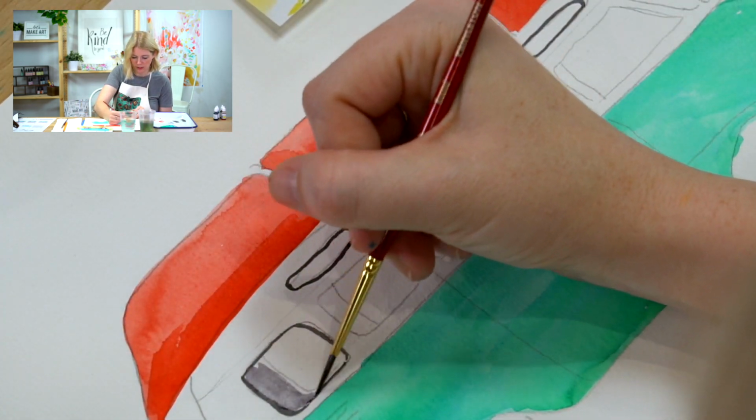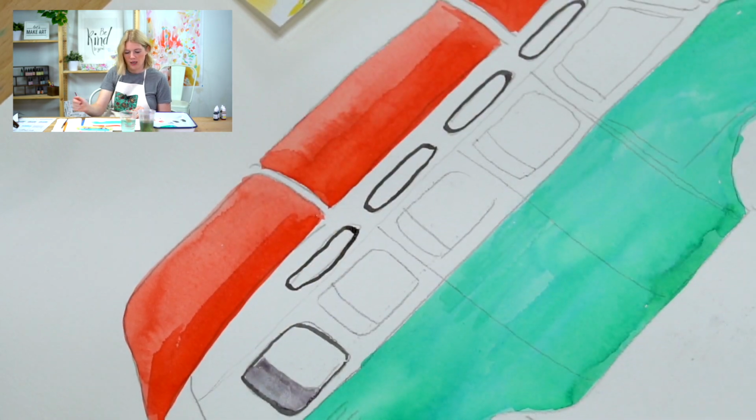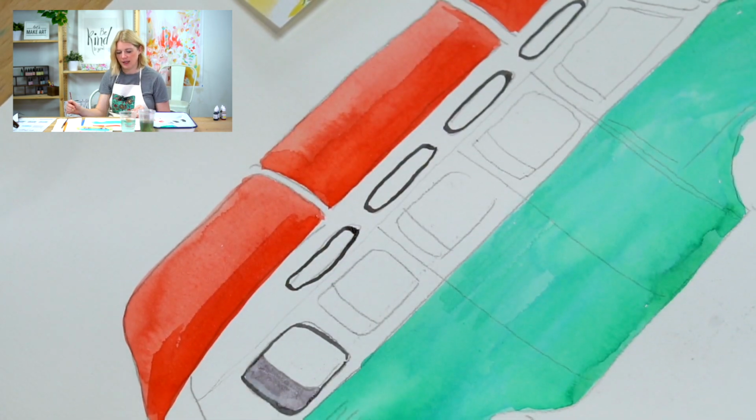If you want it to be really dark, it can be really dark, but I didn't want to do pure black because then that could just be too distracting. You know what I mean?